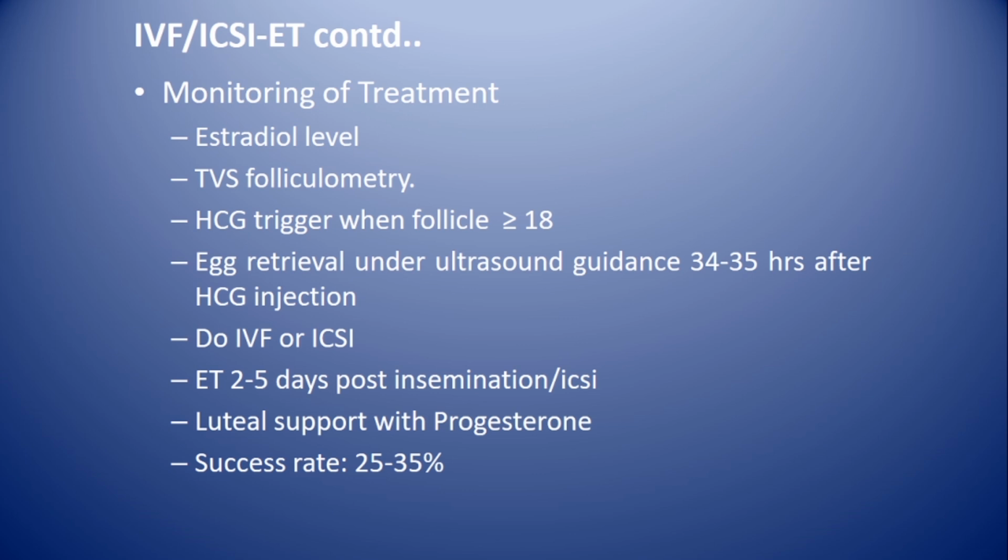Why in IUI you wait for ovulation to occur is because that's what you want, so that the sperm will meet an egg. In IVF, you have to get the egg retrieved before ovulation occurs. So that's why you have to do the timing to be around 34 to 35 hours after the HCG injection. Then you do IVF, conventional IVF, or ICSI, depending on the sperm parameter of the man.